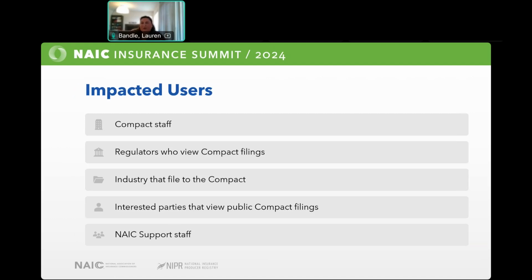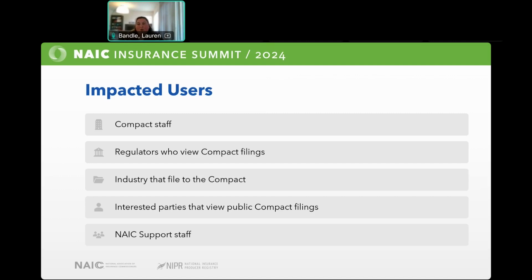Day one after our first release, these are going to be the impacted users. Our Compact staff will do most, if not all, of their work in the new platform. Any of our Compact member state regulators who view Compact filings will view those filings in the new platform. Any of the industry filers that file to the Compact, you will create those filings and work on open filings in the new platform.